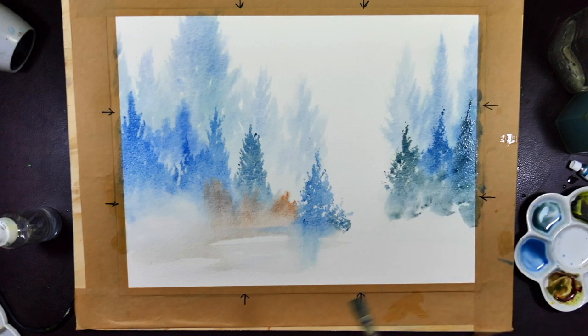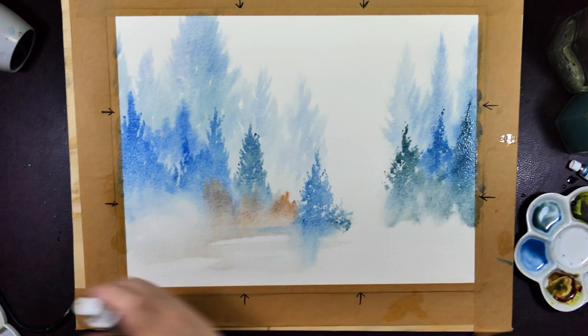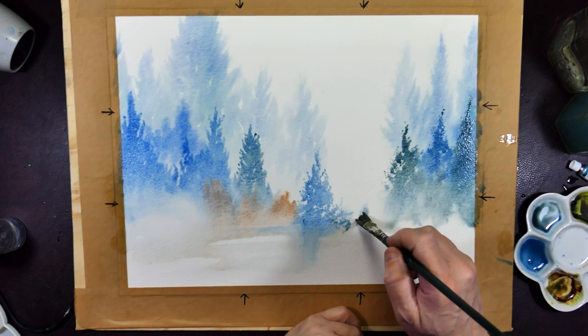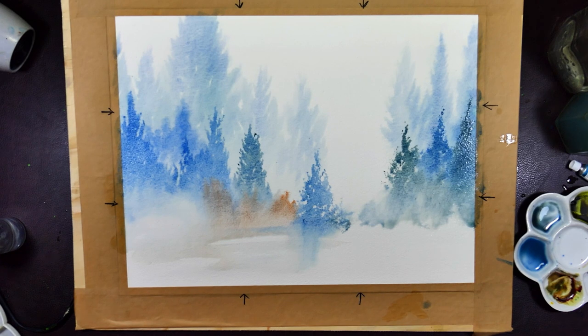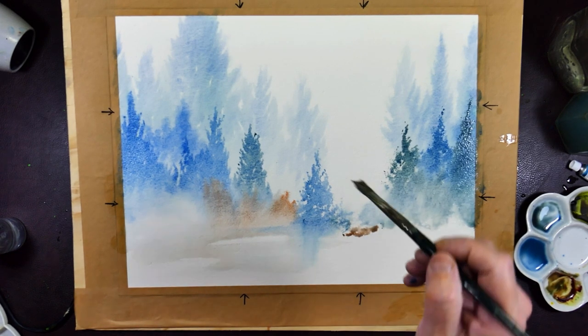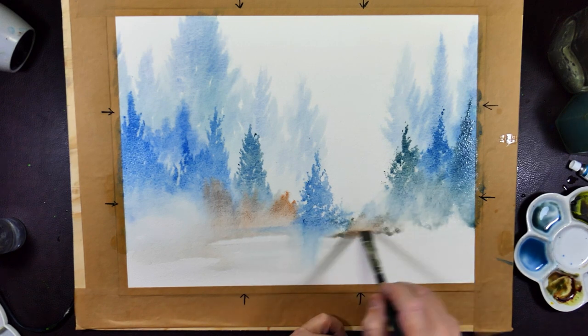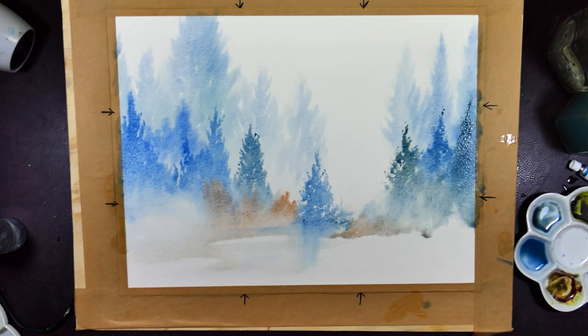And as you can see, I'm just making up everything as I go along at this point, even though I did do that little sketch. And here we can start to define the ground proper. I'm just making sure everything is soft at the moment.